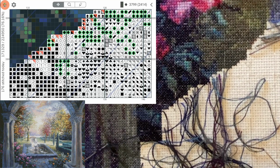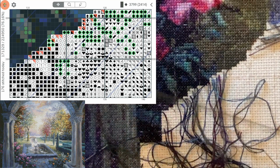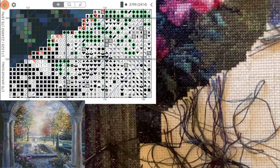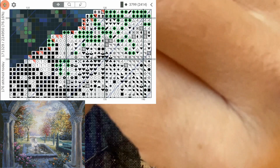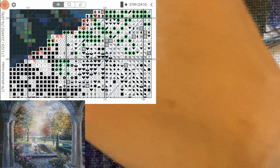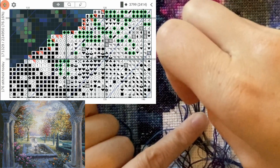Oh dear. There we go. Try not to get a knot in my thread as I separate it. Oh dear. Caught a different needle in the loop there. That will not work.